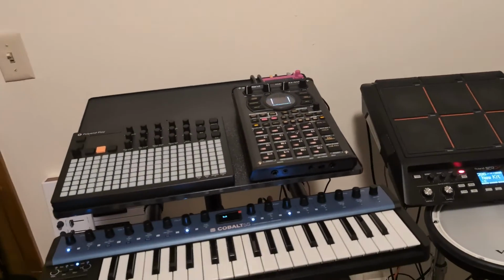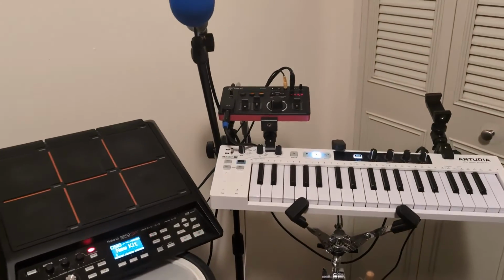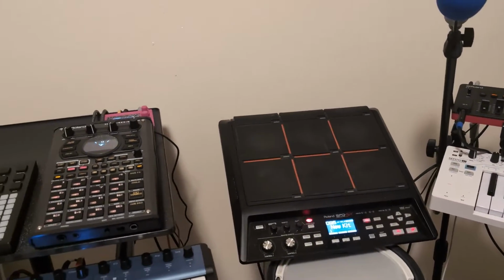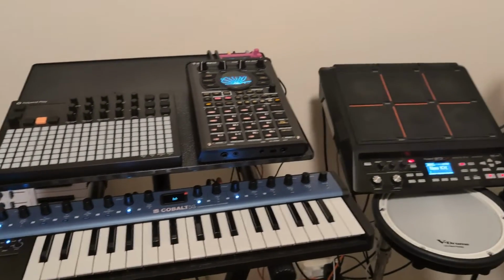So I decided it was time to build a live rig that I could depend on and would offer me the flexibility to play both my existing Freebeat arrangements as well as play and perform new stuff live. And as you can see, I've got quite the setup here.